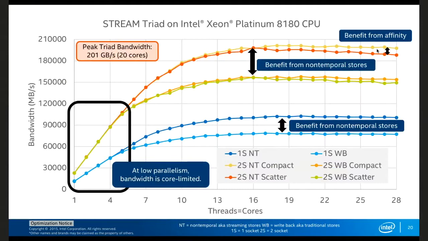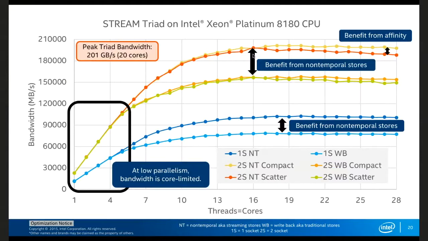We see here there's a very small impact from affinity, and I learned this the hard way because I was confused about why the bandwidth out here at the max was not what I expected. And this is if you run the threads in scatter, which means you sort of stripe them, versus compact, which is contiguous placement. You see a small difference. It matters if you're benchmarking stream. It probably doesn't matter in other workloads.